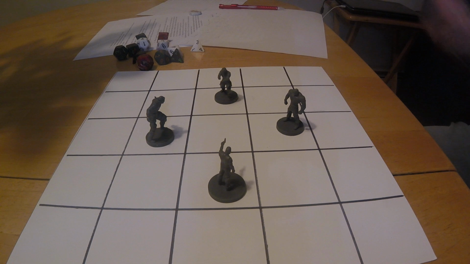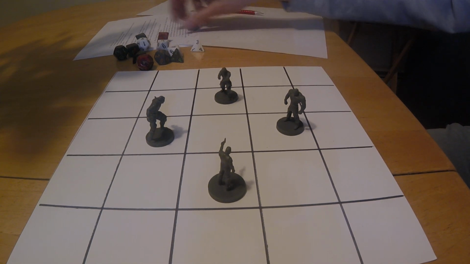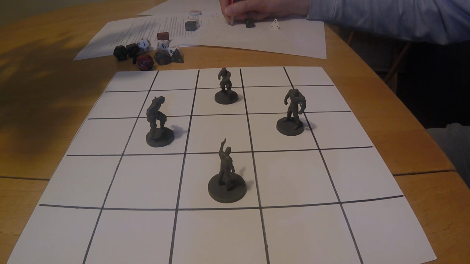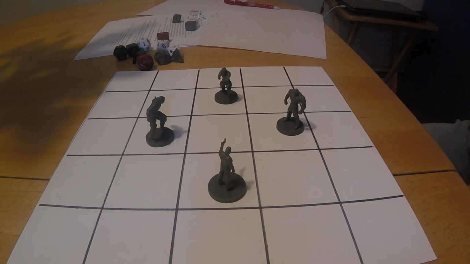Okay, so let me generate some numbers here. We got a 5 and a 6 and some other numbers here. Oops, that's a 6 here. 4 and a 3. All right, so the guy with the highest initiative die actually is going last. Tetsubo manages to go first. All right, so the first thing was this change in initiative.